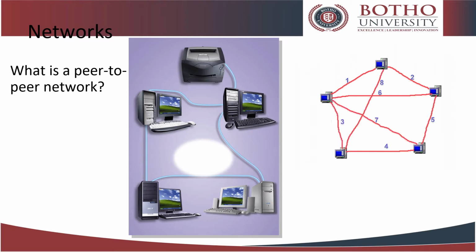A peer-to-peer network is a simple network that connects fewer than 10 computers. Each computer, or peer, has equal capabilities. Peer-to-peer computing or networking is a distributed application architecture that partitions tasks or workloads between the peers. Peers are equally privileged and have equal participation in the application. They are said to form a peer-to-peer network of nodes.